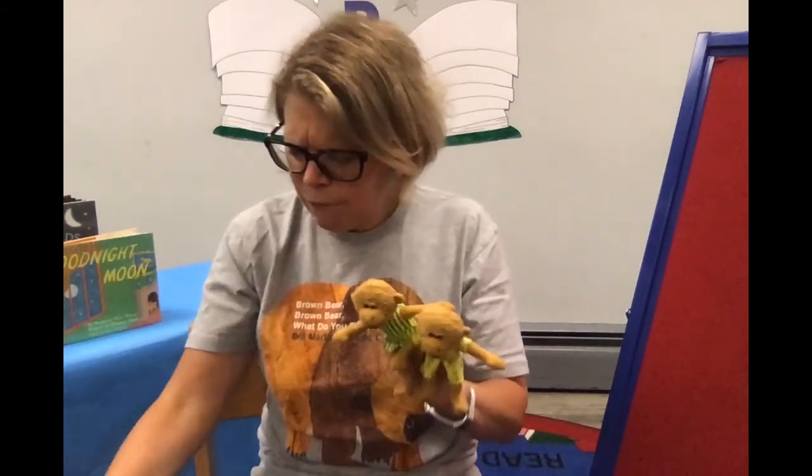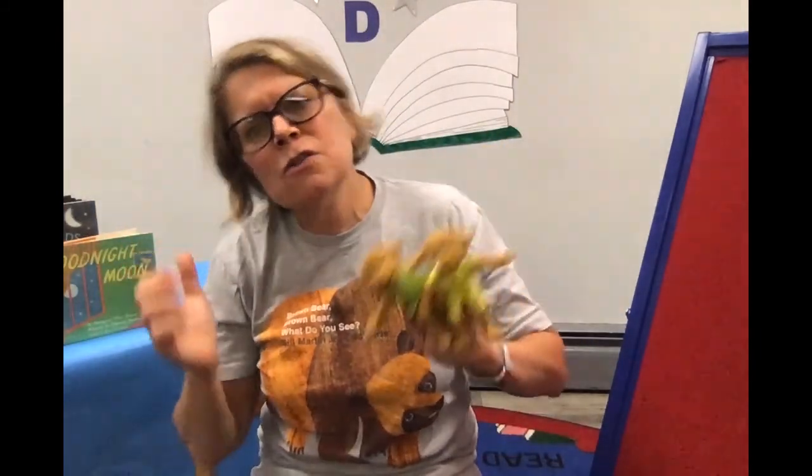Three little monkeys jumping on the bed. One fell off and bumped his head. Mama called the doctor and the doctor said, no more monkeys jumping on the bed. How many do we see here? 1, 2, 2.